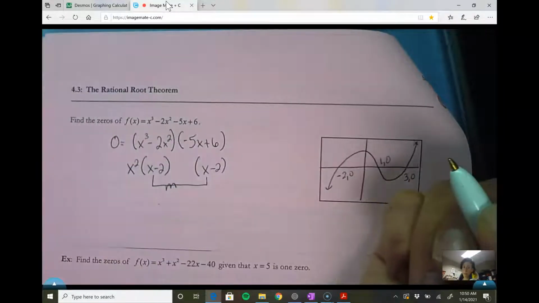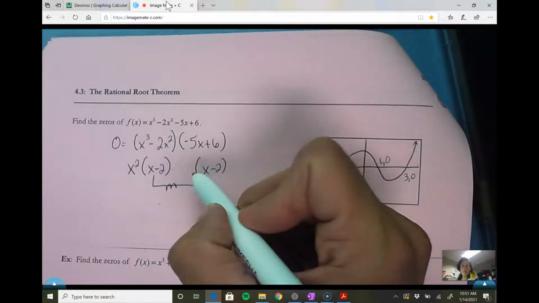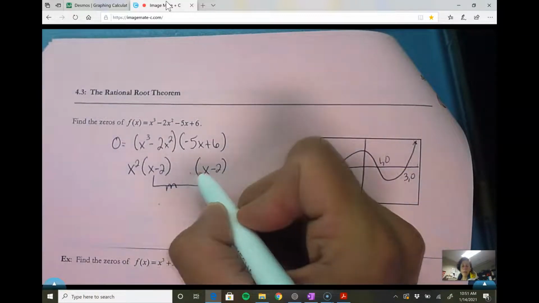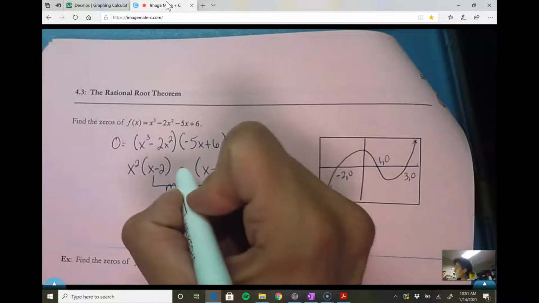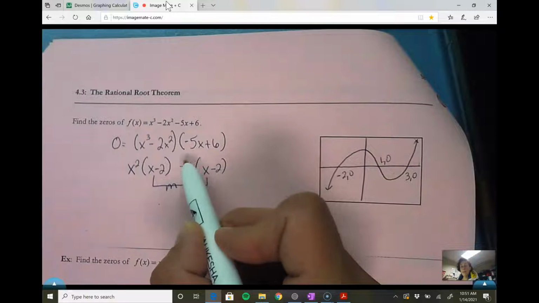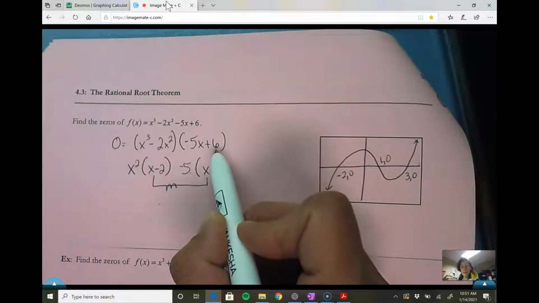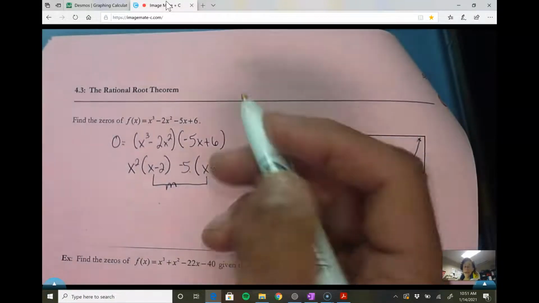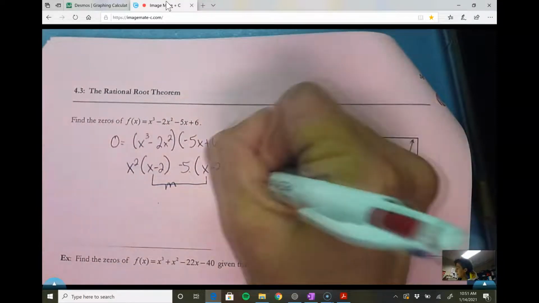So I'm just going to write an M for match. I would ask myself, what neighbor would be hanging out here to multiply x to get to this? It would be a -5. But if I really check this, I get -5x, but when I distribute to here, I don't get 6. I get 10. So as it turns out, this is not factorable.